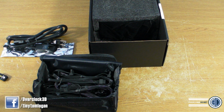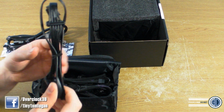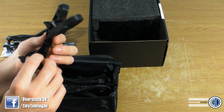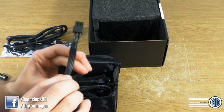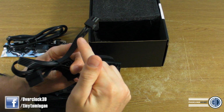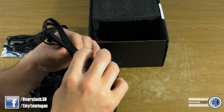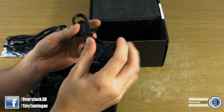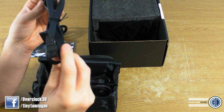So let's have a look at the cables. Now, Corsair are pretty famed for their flat cables. And by flat cables, let me find the end, I'll show you. You've just got normal black cables, but they're flat, stripped cables. And they are really nice. They can be a bit funny to get around bends and stuff. You can have to get quite creative if you're really anal about making your cables tidy, but the black cables like that are really nice.